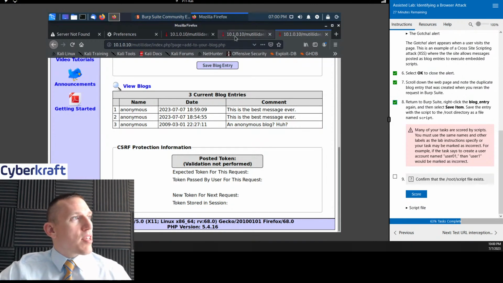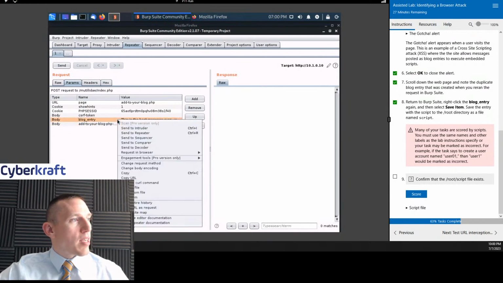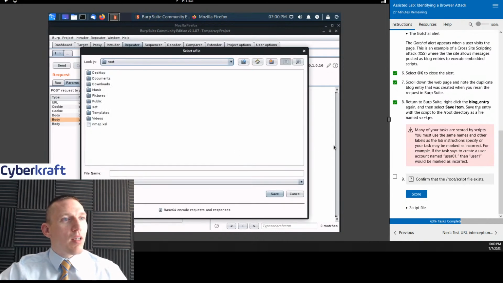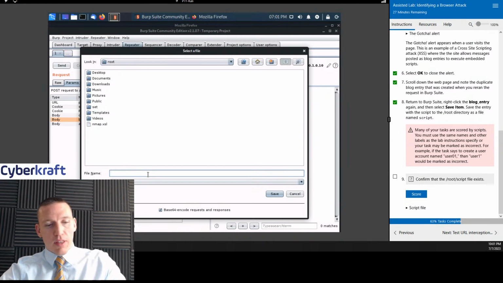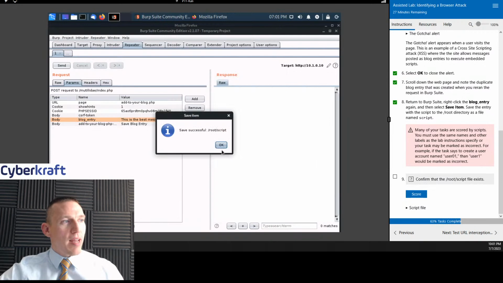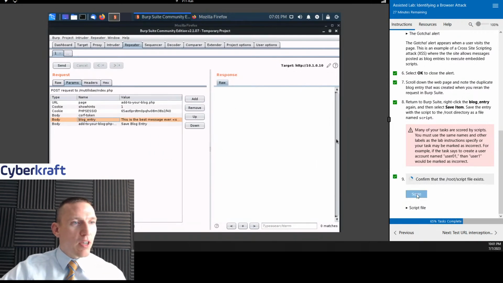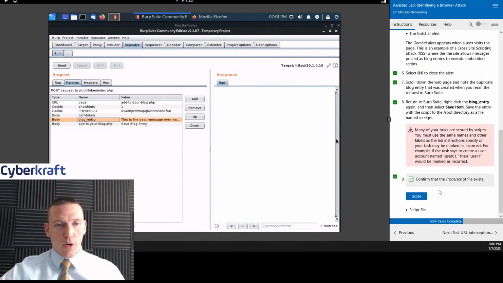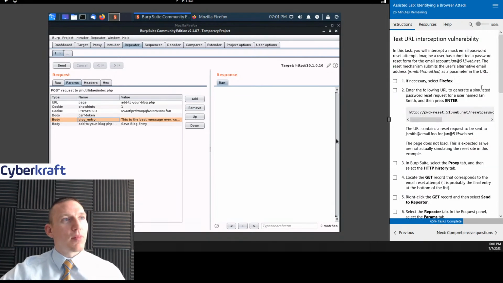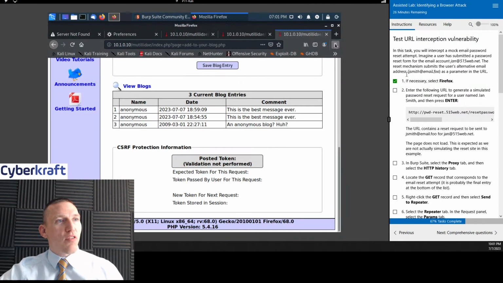All right, now we can save this, go back to Burp Suite, go to parameters, right click, save item. We can save in the root with a file name script, and that's the only reason we're doing that. Well, one, you can save this for future attacks if you're a whiz-bang hacker, or we can just do that to get scored here, okay? And we did that correct. So wonderful. All right, so let's go back to Firefox.